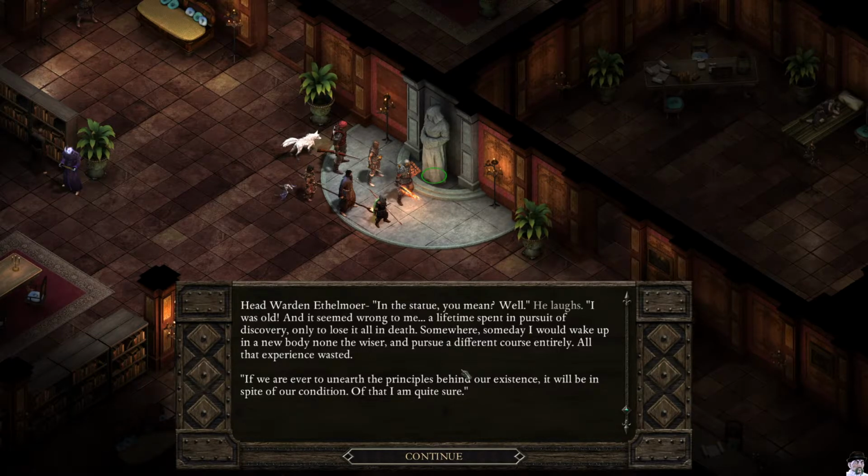Well, he laughs. I was old, and it seemed wrong to me, a lifetime spent in pursuit of discovery, only to lose it all in death. Somewhere, someday, I would wake up in a new body, none the wiser, and pursue a different course entirely. All that experience wasted. If we are ever to unearth the principles behind our existence, it will be in spite of our condition. Of that I am quite sure.